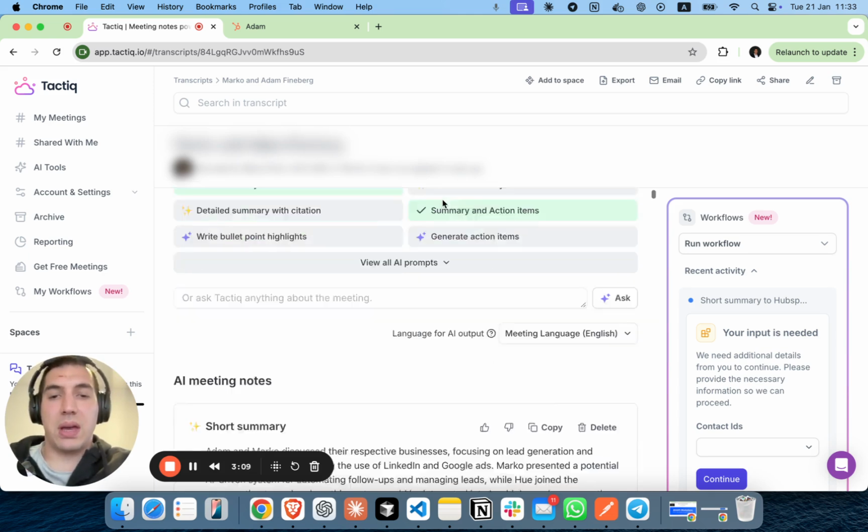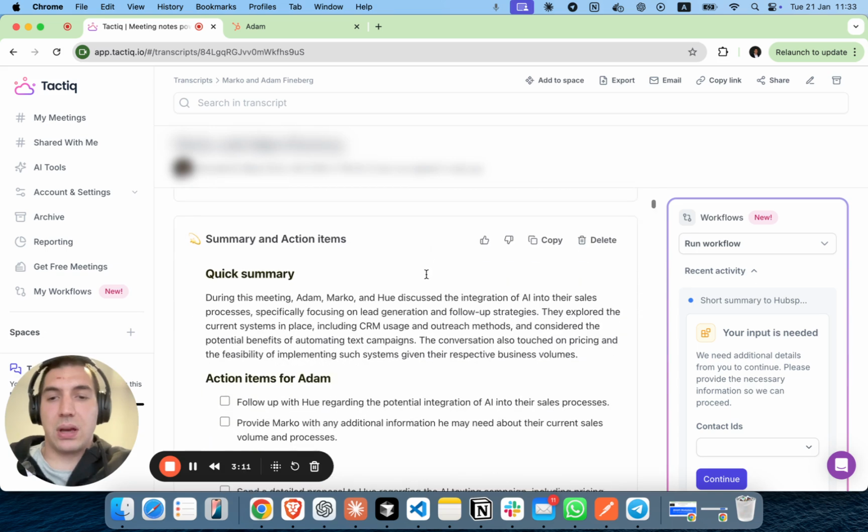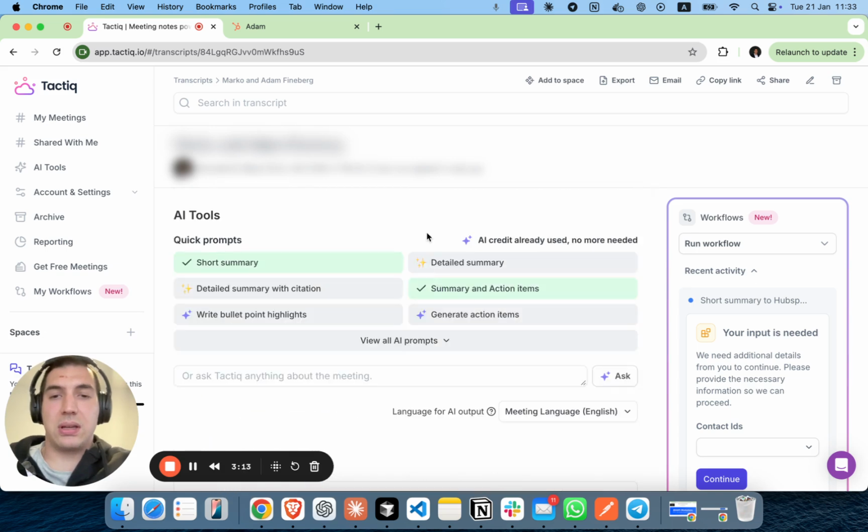With the summary and action items, sometimes the summaries don't focus on the most important part, and the action items can be a little bit off. So those two things I would like to examine in other tools, and I'll be looking at Fathom AI and Otter AI. Those are the two tools that I'll examine to compare, do they create better summaries and better action steps.